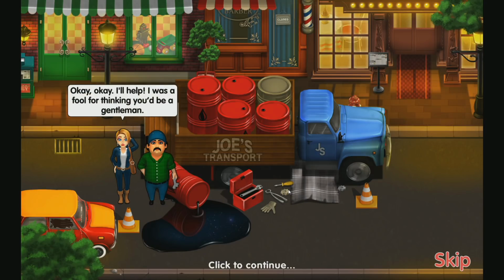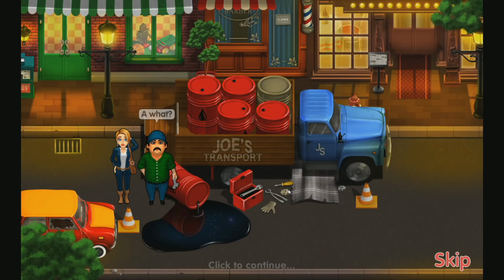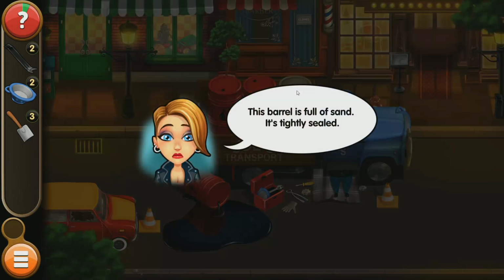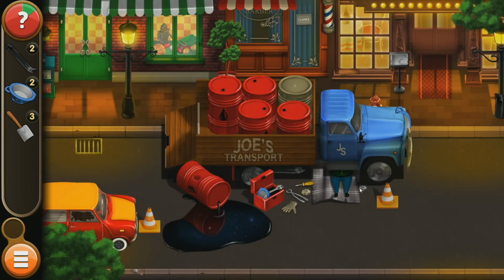Okay, I'll help. I was a fool for thinking you'd be a gentleman. Hey, what? Forget it. This barrel is full of sand. It's tightly sealed. Sand to clean up the oil spill. Shovel, toil and trouble. Oh, there's a piece.